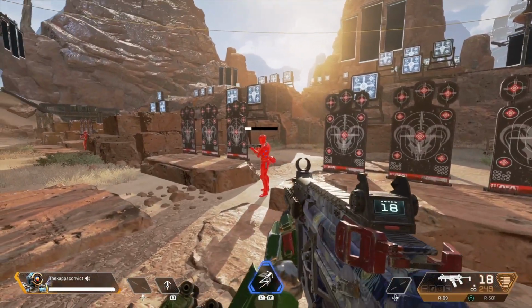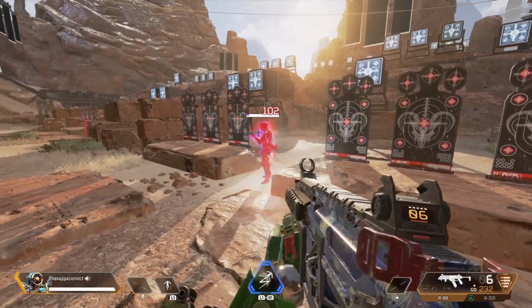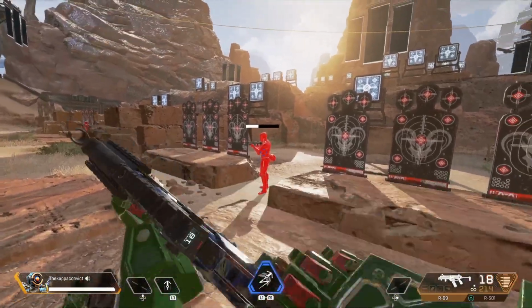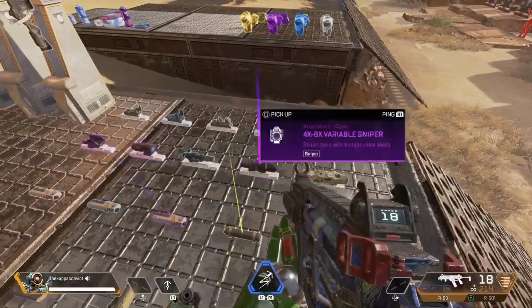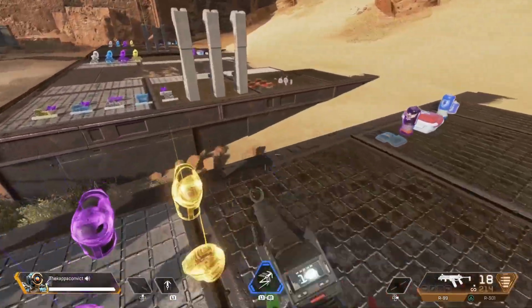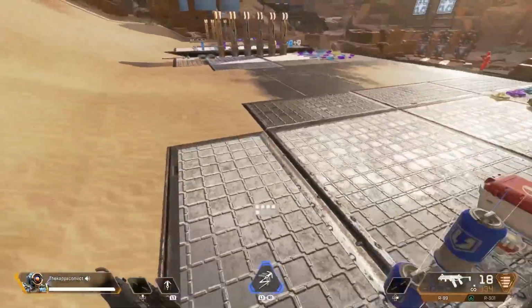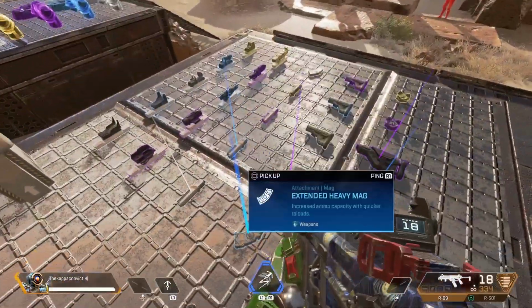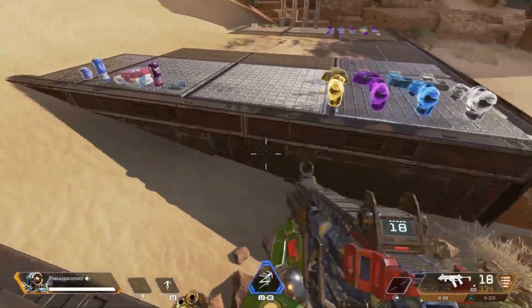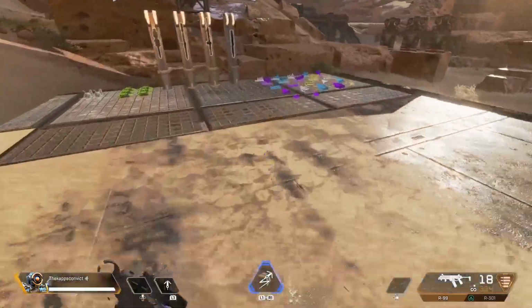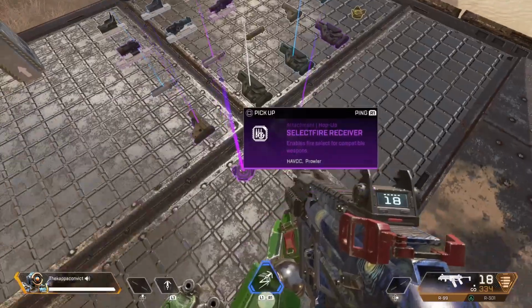What I should be able to do when he comes back up is almost kill him, as you can see on there. Let me actually put an extended mag on this. Where are they? Where's the extended mags? Let's pick up some more ammo. Right, they're here. So where's the one for the R99? That's the stock. I don't want that on the extended mag.